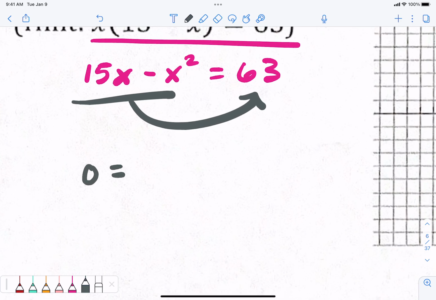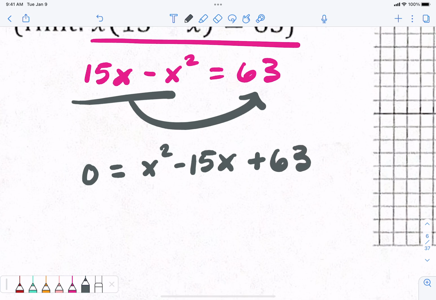If I move that x squared over, he will be positive x squared. I'm going to put him first, okay? Then what comes next? Minus. And it'll be minus 15x, yeah? Because that 15 will go over and it'll be minus 15. And then what? Plus 63. Do you see that? So you can add 2 of them over at the same time. Any questions about that? Does that make sense? How you can move those over? Okay, now he's ready to go.